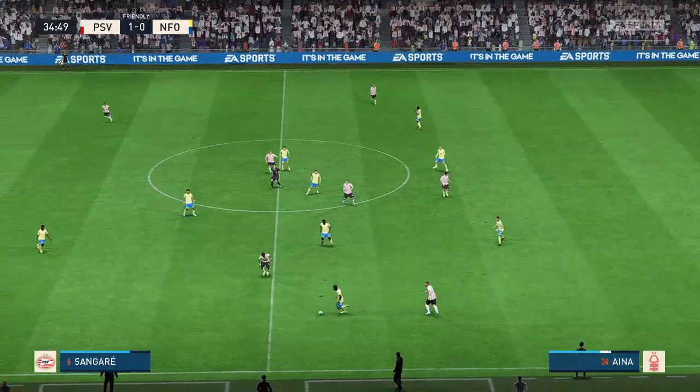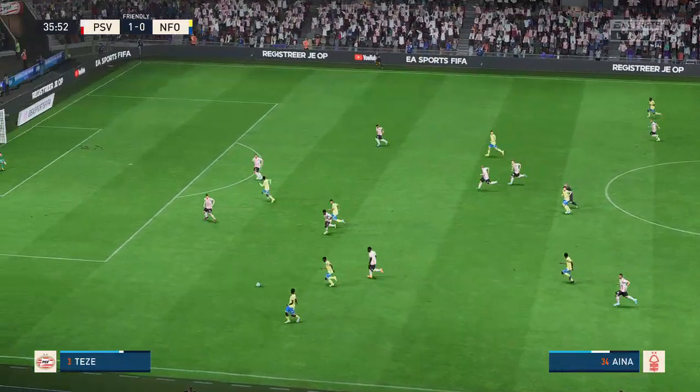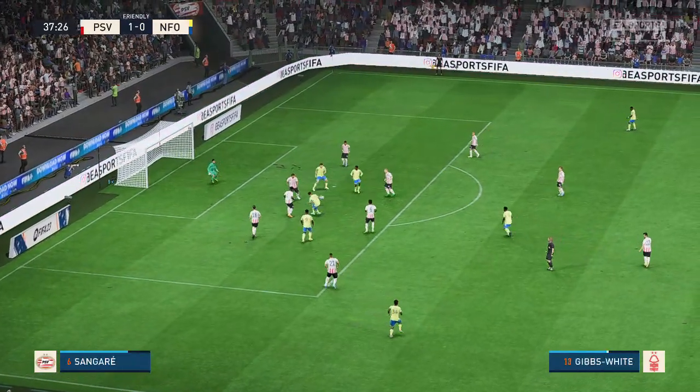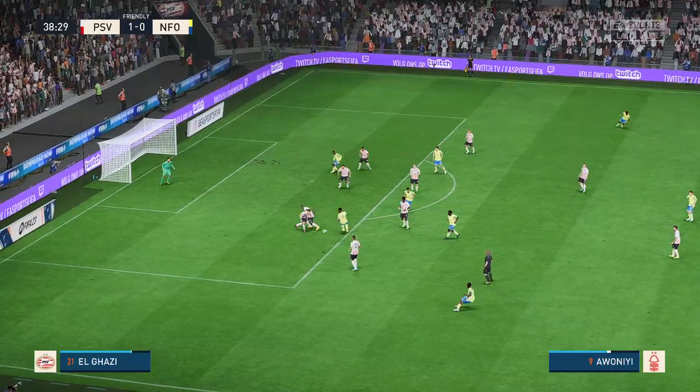And there to intervene. Can they trouble the opposition this time? Gibbs White. Well, closed down straight away. Body in the way again.